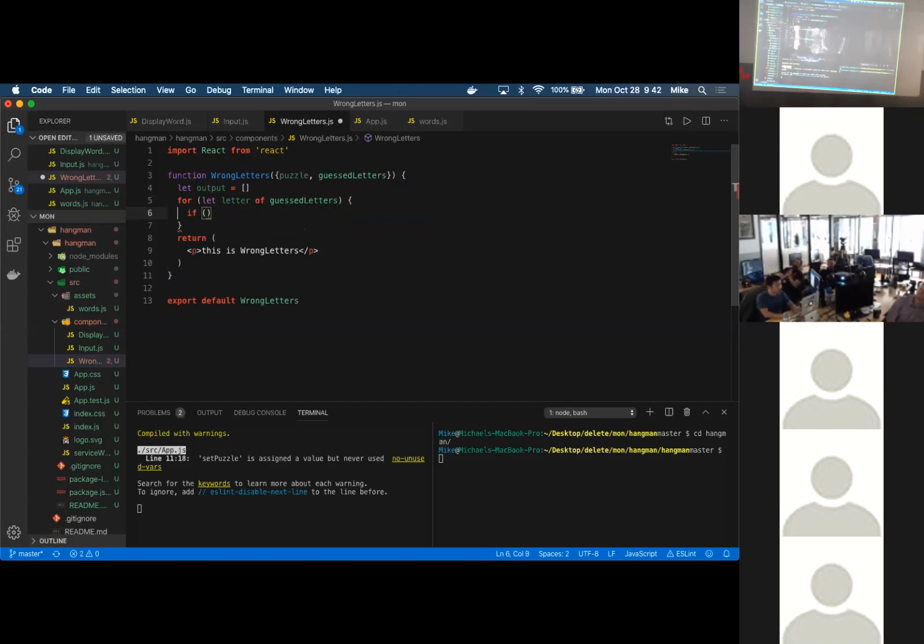If the puzzle does not include the letter, I'm going to add it to the output.